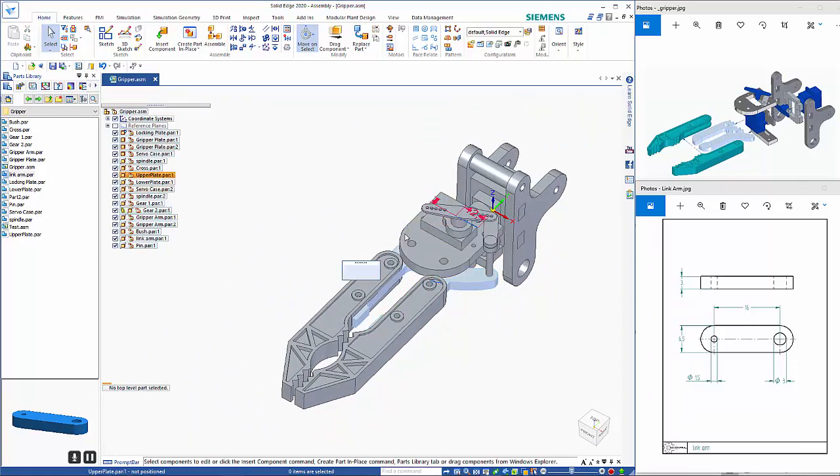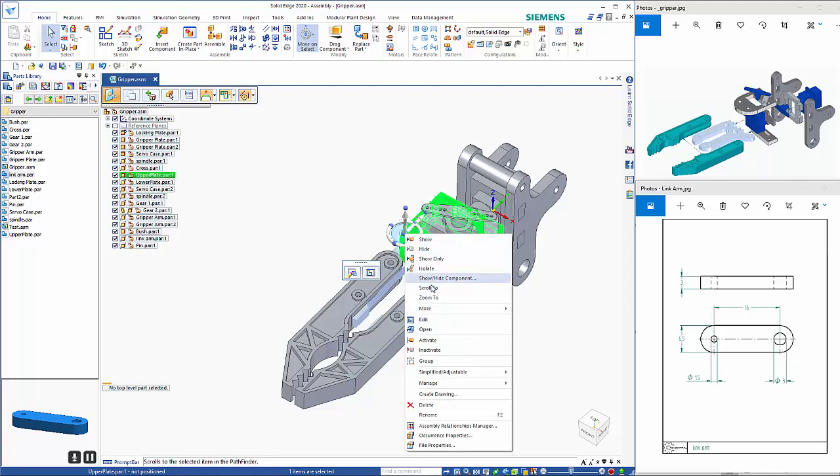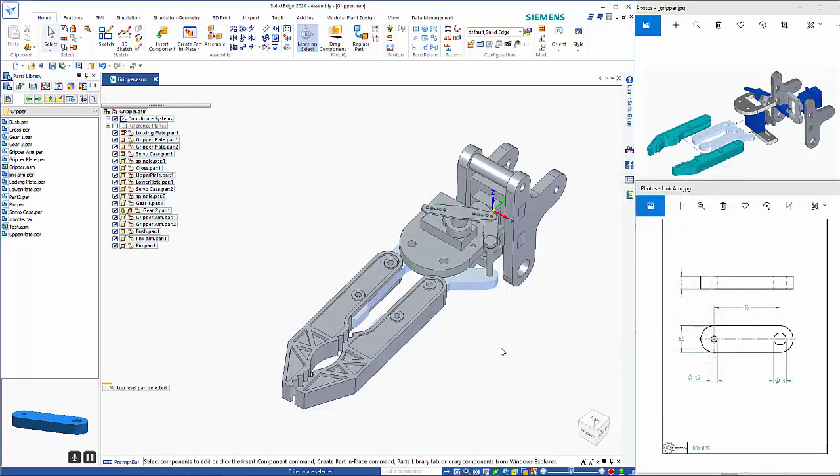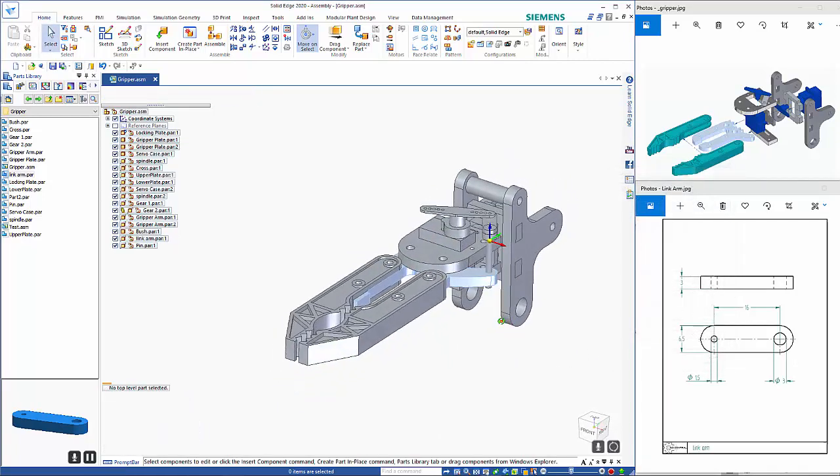So once we've done that, we can right mouse click on here and show hide component, and let's turn off those sketches. And that completes this tutorial.